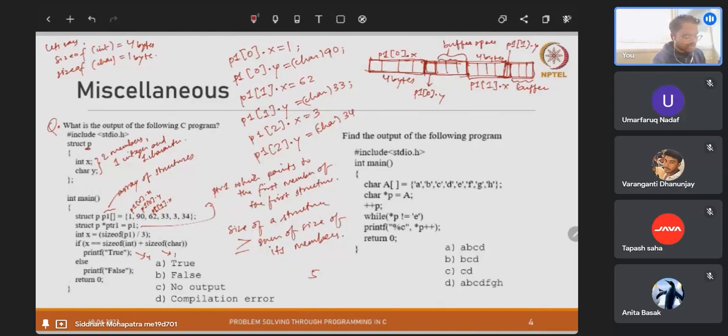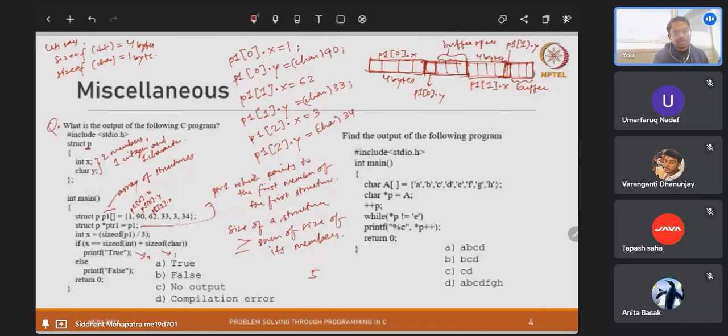So this entire size of p1 will be 24, not 15 but 24. Although each structure, if you just look at it, should take only 5 bytes of space, it will not. It will take 8 bytes of space here, because you are defining an array of structures.